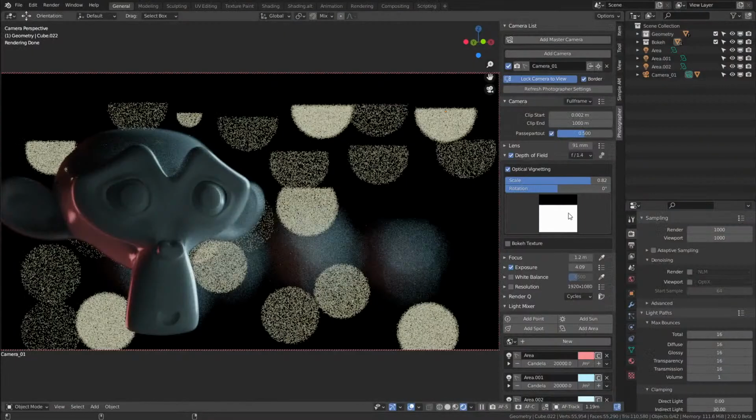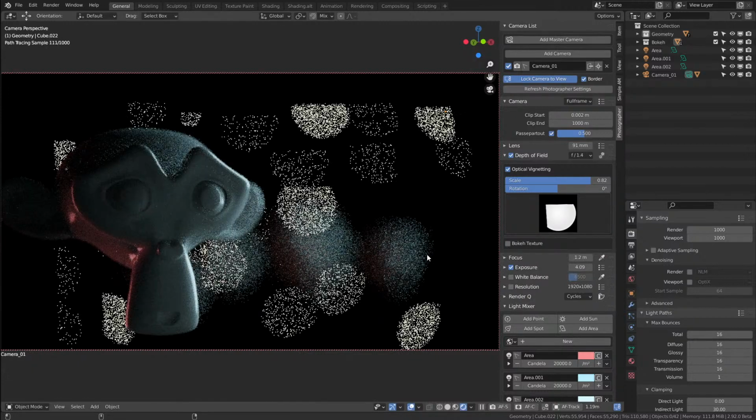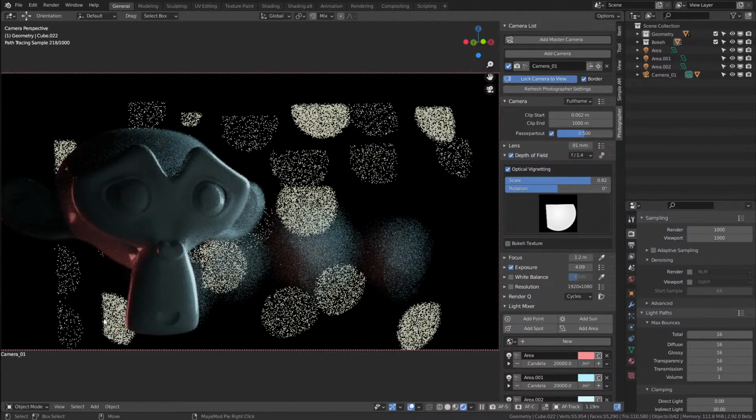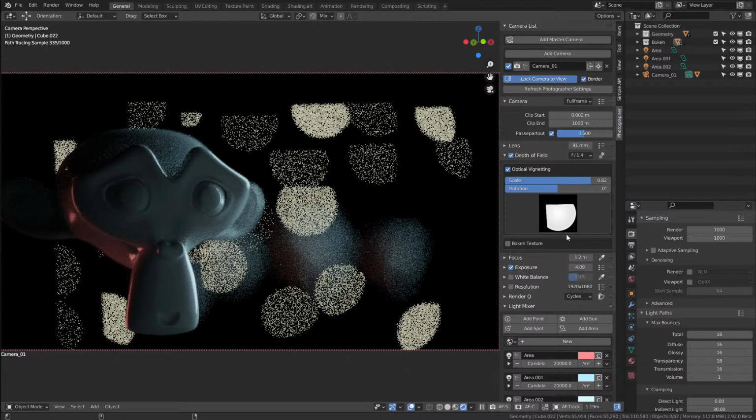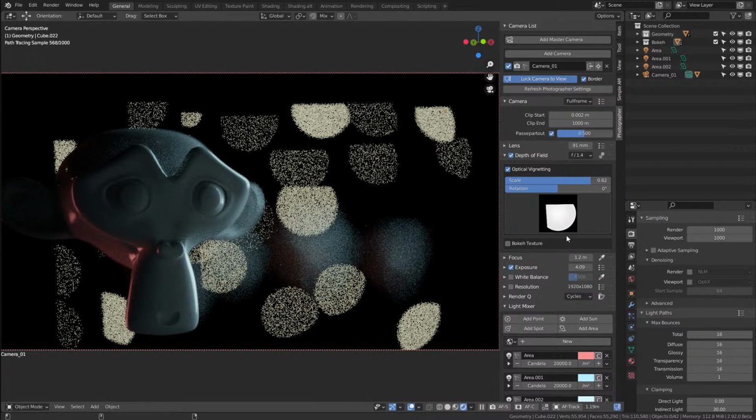So you just need to take a texture. In that case, I'm providing this one where I'm just saying, okay, occlude the top of the image. You can use whatever you want. Let's say you occlude the top and the left. So now it's cut on the left. And also because I have a round shape, I'm getting the Helios swirly bokeh as well. So I'm getting all three effects at once.